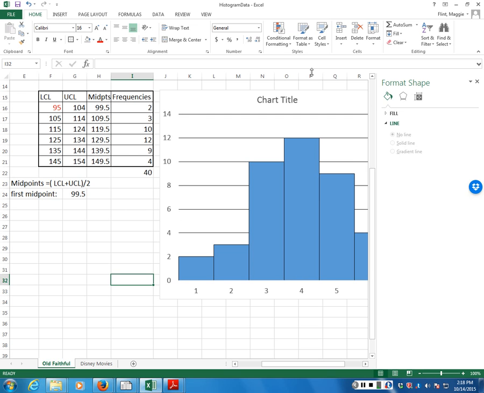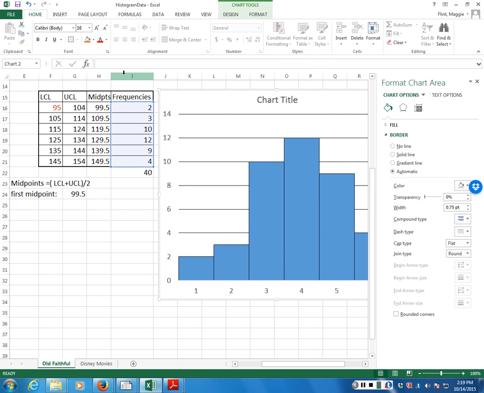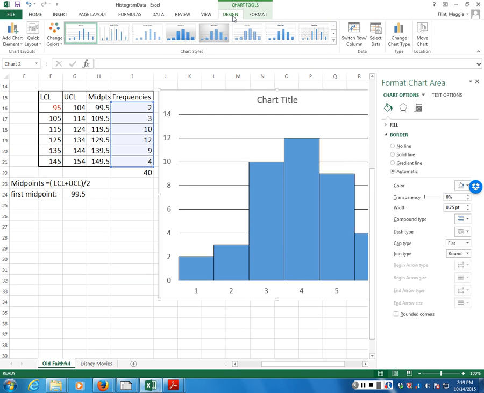Some other things that I'd like to do, I'm going to click back on the chart again, is I would like to go to the design part of it and talk about adding chart elements. Just click on one of the bars and then go under the little paint can where it says border.